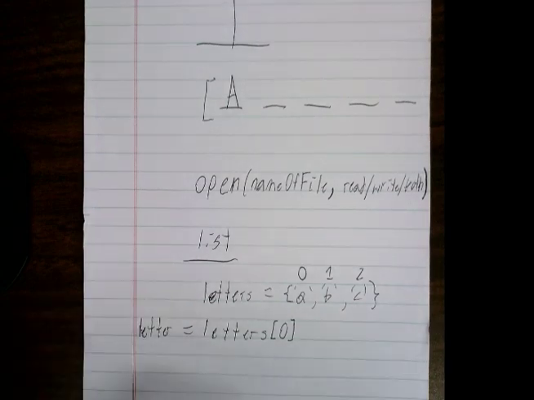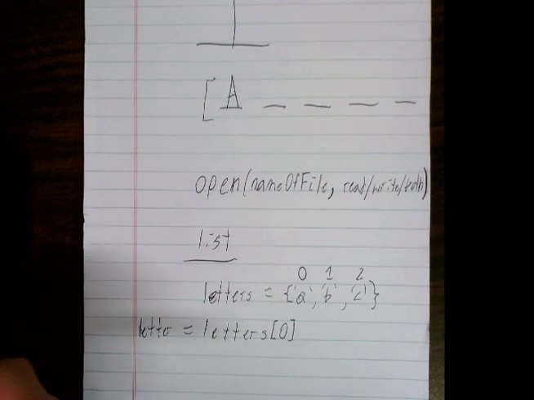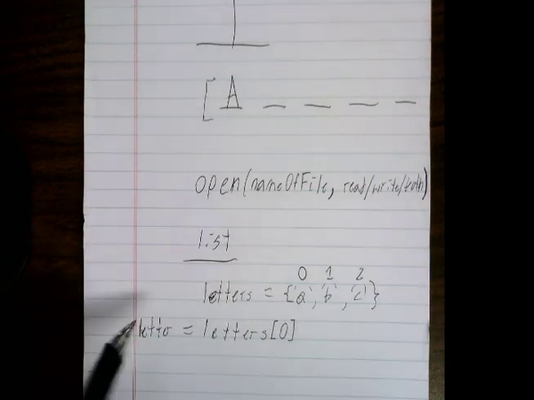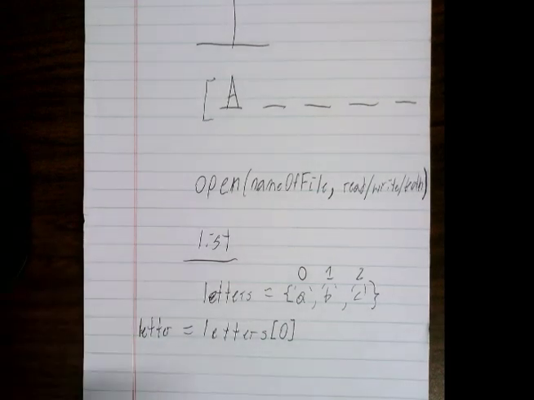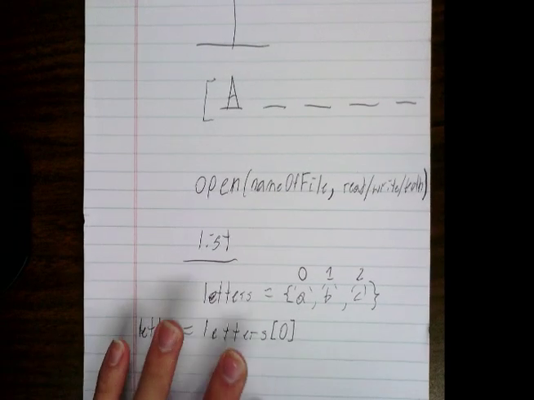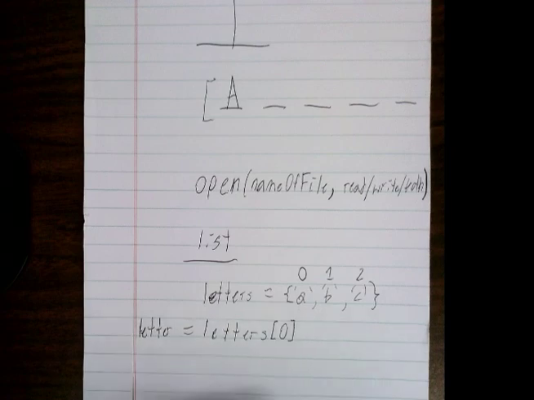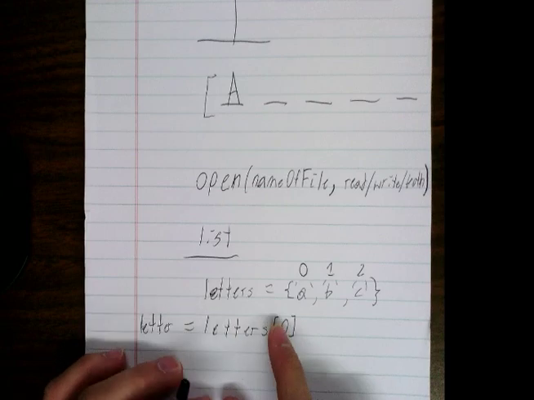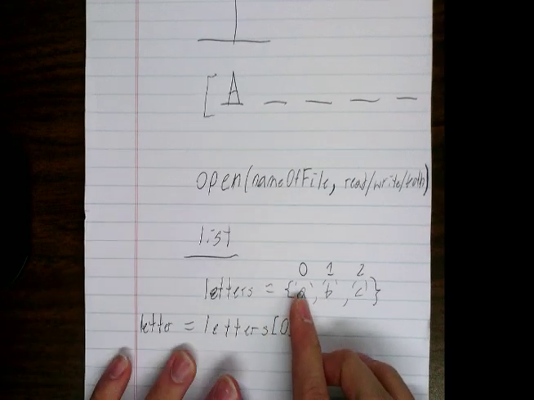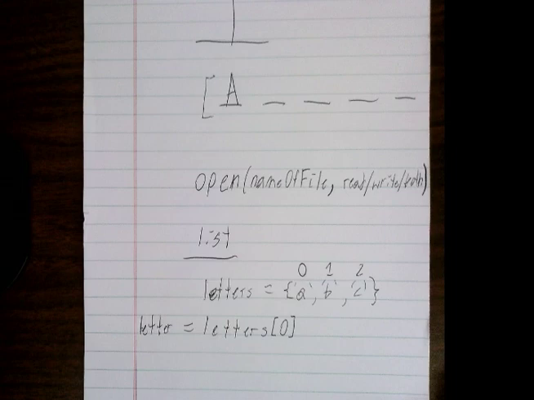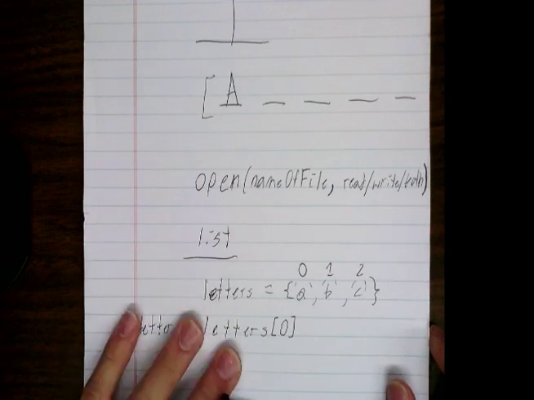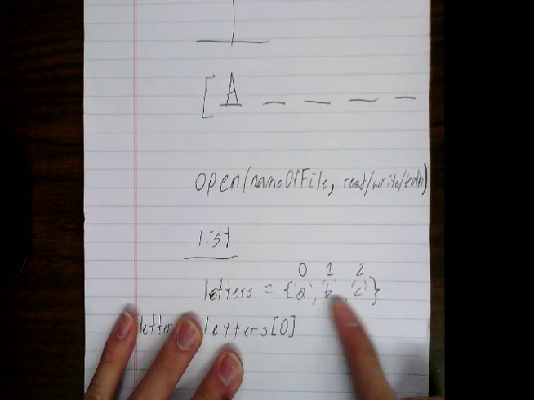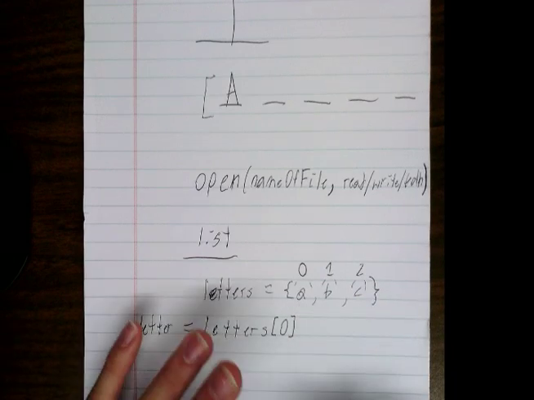So under variables, you should have list as another type of variable, and you should have something similar to this example. However you need to write that or draw that, that's up to you, but this is the type of thing you should have in there. So lists have an index, so it always starts at index 0, and it goes up depending on how many different elements you have.